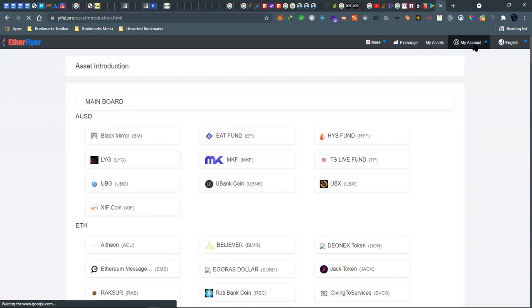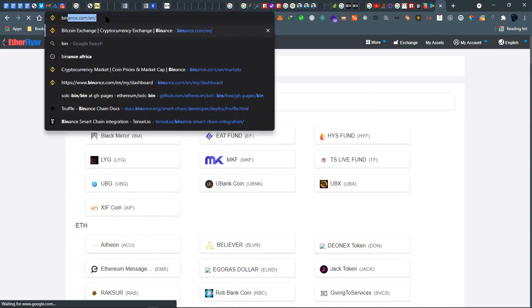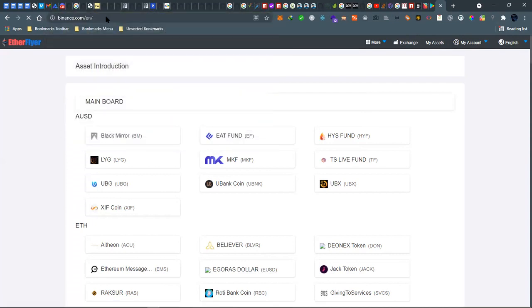There are multiple actions that happen on an exchange, especially the centralized ones. They create a wallet for you for depositing. Let me just log into Binance instead. I think I remember the Binance password.